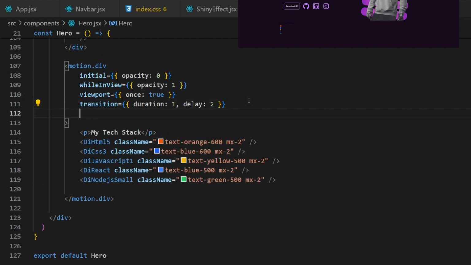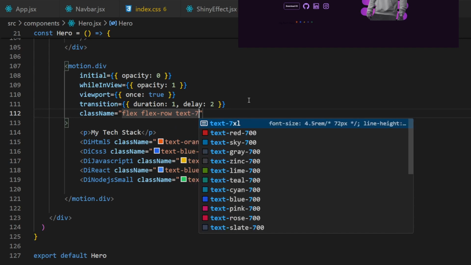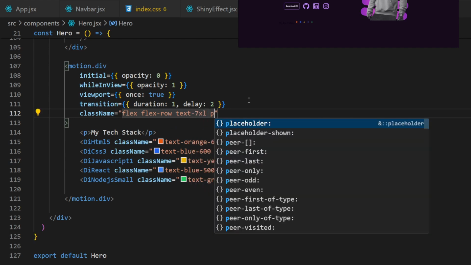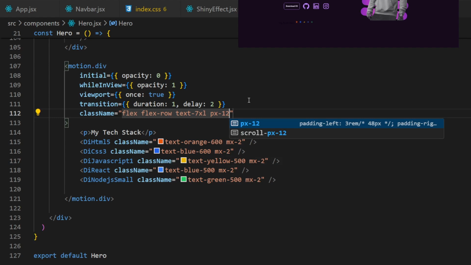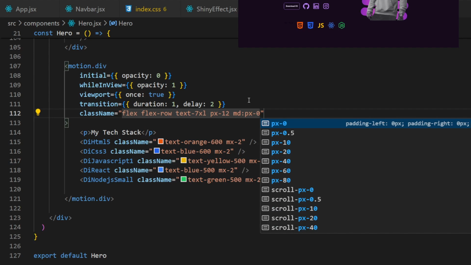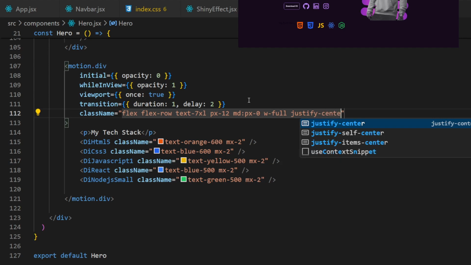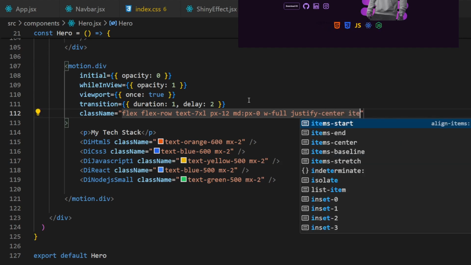So there in the motion div, let's use a class name and start. So flexbox layout, flex direction row, text to 7XL, horizontal padding to 12. Now on medium screen and above, horizontal padding to 0, width to full, justify center, so it's centered like this.